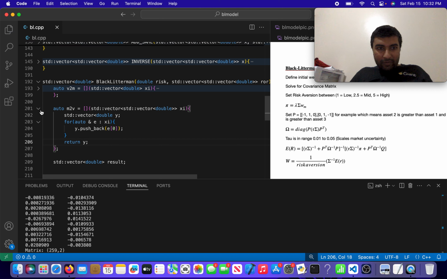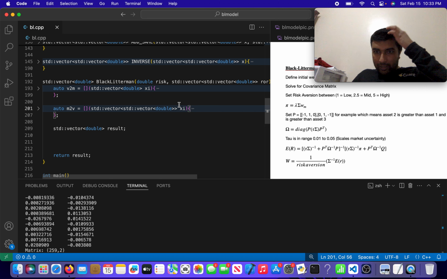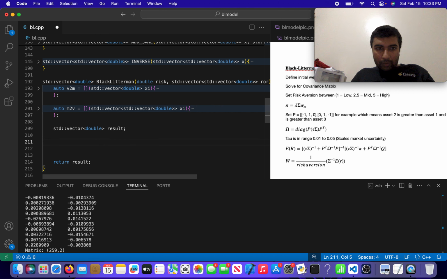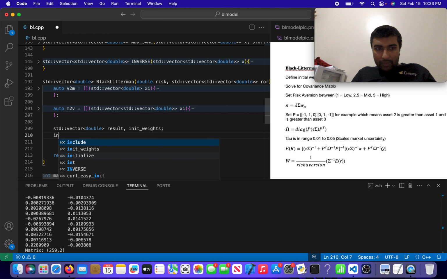So yeah, these are going to be very necessary in this. So the next step is to define the initial weights. So I could actually do init weights. Yeah, init weights, and then I will do int m equals ror dot size, and n equals ror 0 dot size.